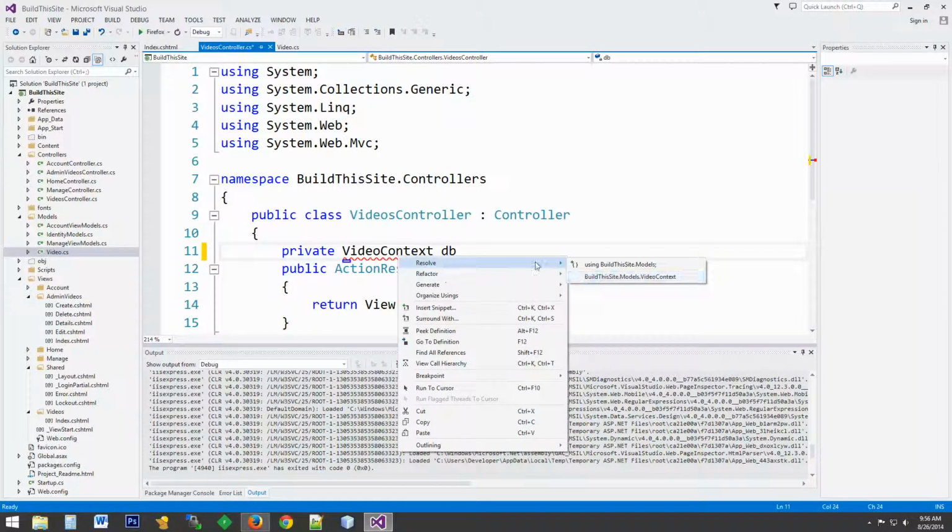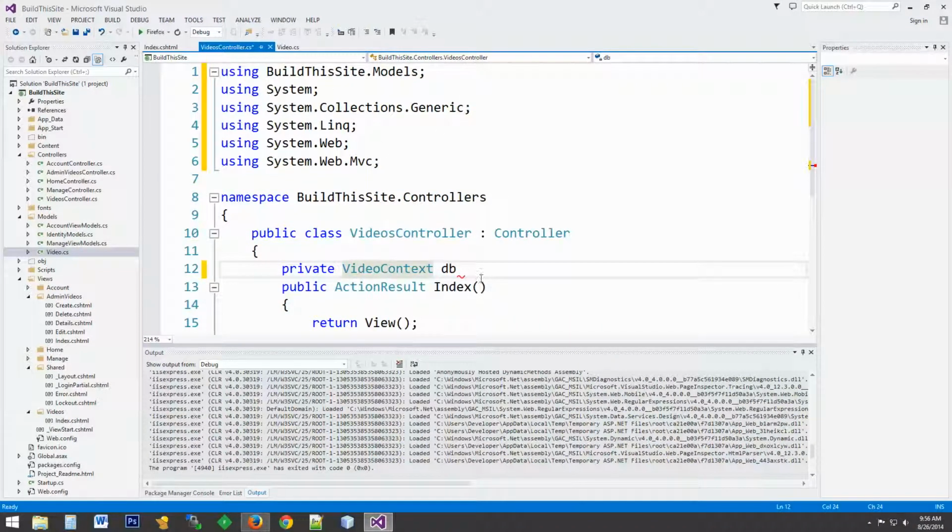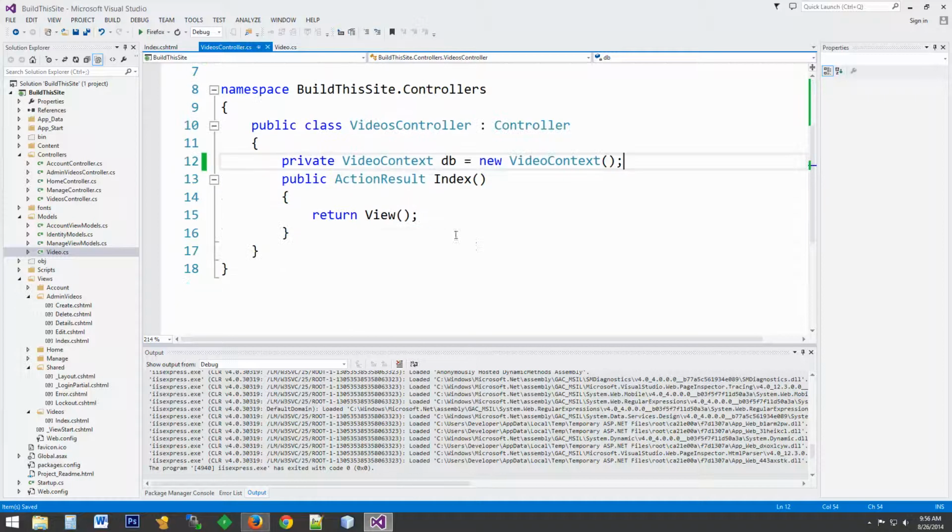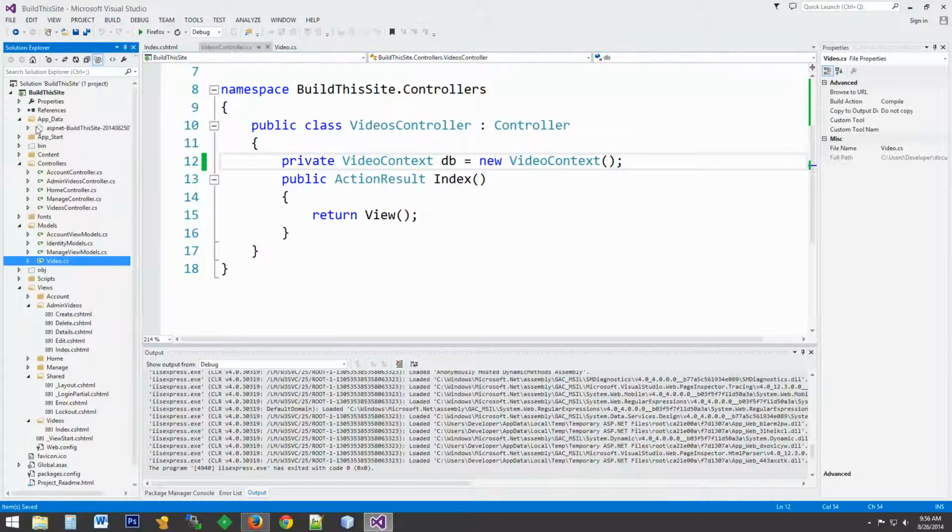Also, we have to import the build this site.models. So we'll import that, and then we'll say private video context database equals a new video context. And boom, just like that, we now have access to this database up here in our app data folder.